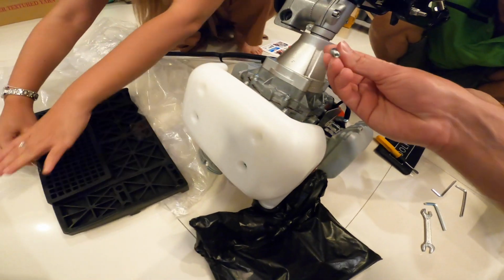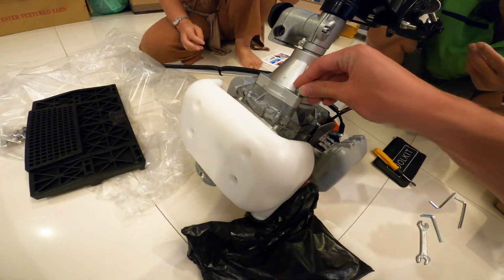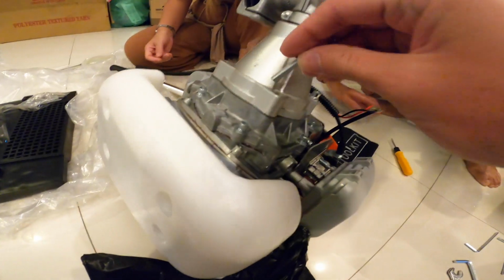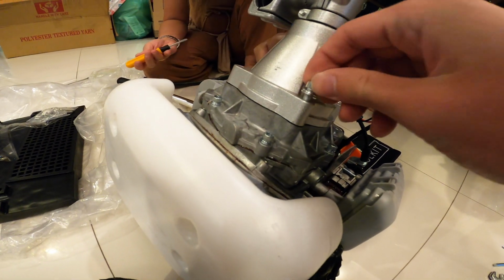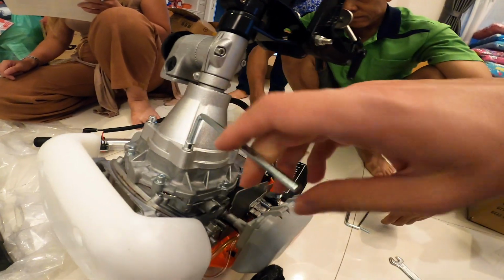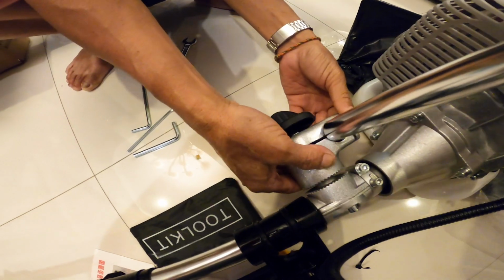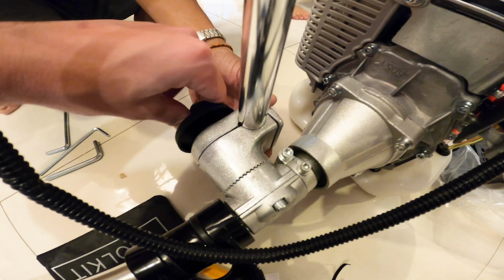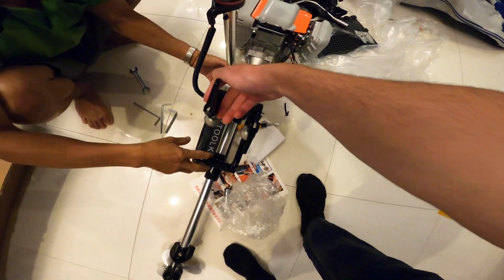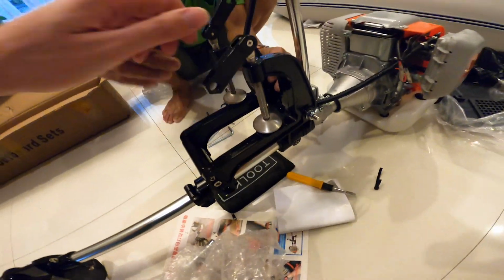Whoa. That screws in here. No. These aren't long enough. Surely it can't be that. Yeah. Is that it? Just these four? Oh bloody hell, they don't look very long. Let me loosen it. So I'll put that in here. So that's it here, and then this one will clamp onto the end of the boat like that, yeah? With these G-clamps, yeah.